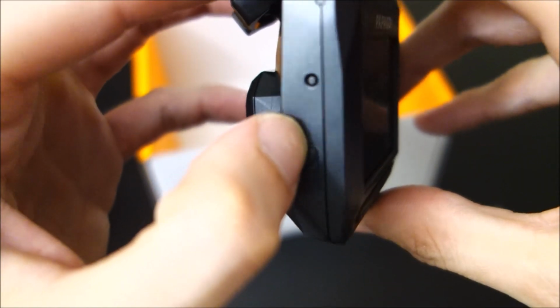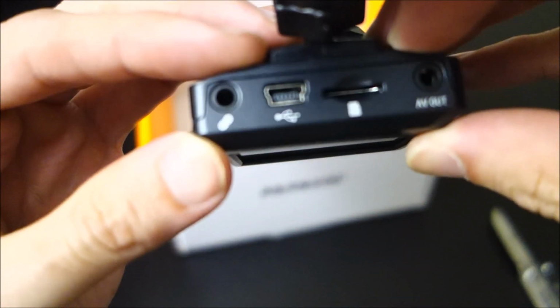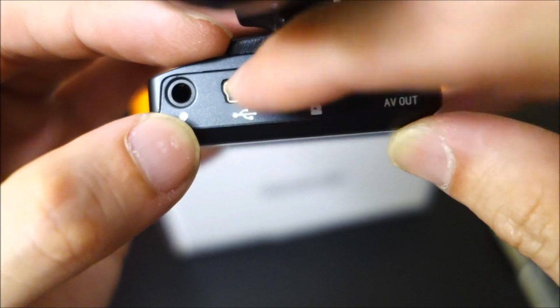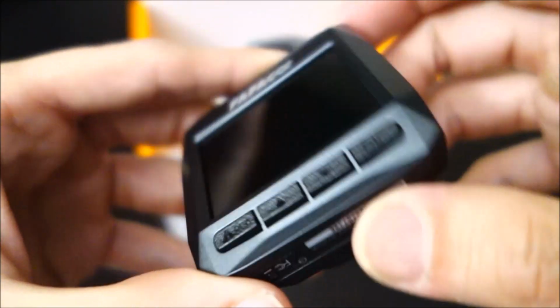We've got a power button, and I'm guessing it's the reset button. Along the top we've got GPS, power input, memory card slot, and AV out, which is pretty cool that it has that. That's it, and we'll go through the menu later.